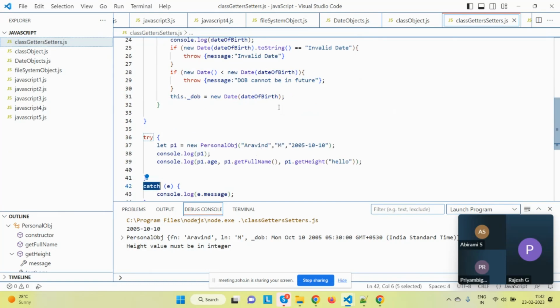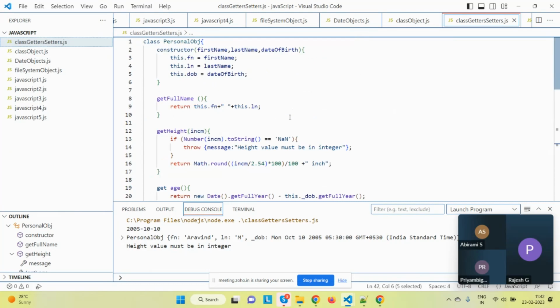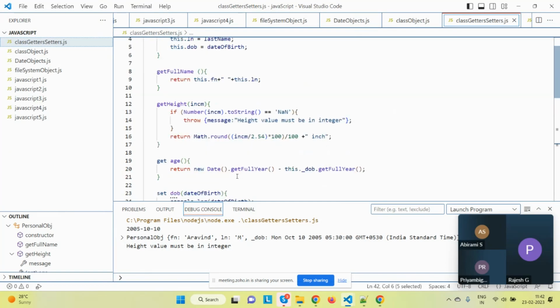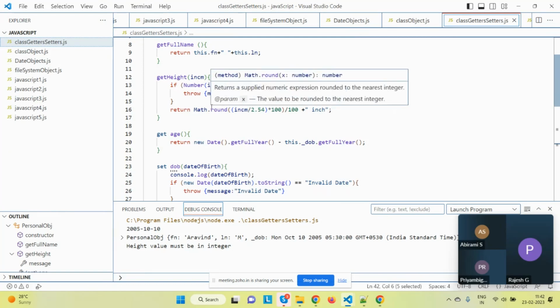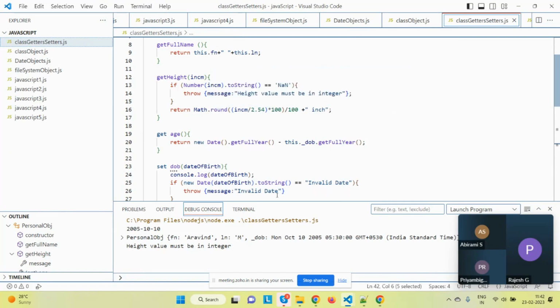So today in this aspect, try to do it for a car, color of a car, right? Random color of a car. Same thing. Any object where you can assign attributes. So set is nothing but assigning a property and get is nothing but getting the property. Set the property or validate the property using set. Get will return the property. Additional methods you can do for your calculation and other steps. Everything, if you are validating, it should follow with the throw option so that you catch the exception when it is failing.